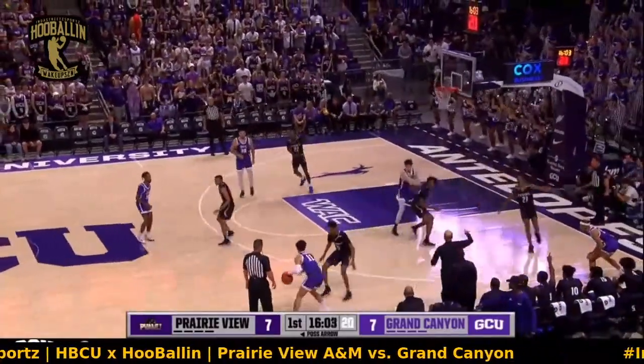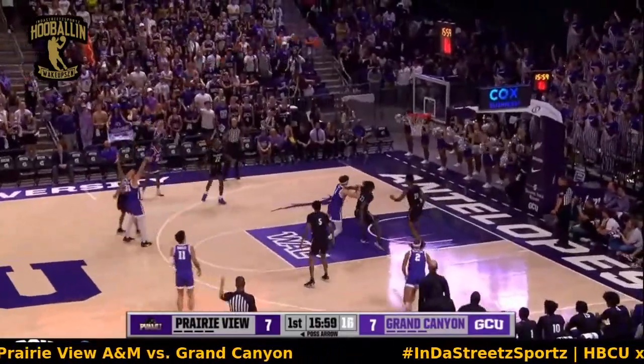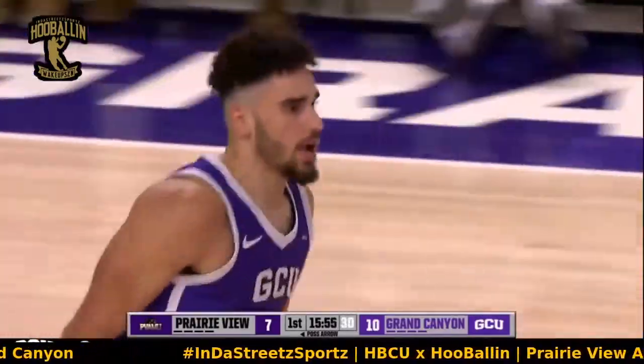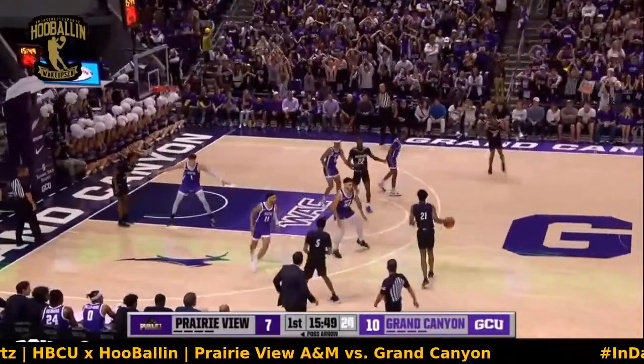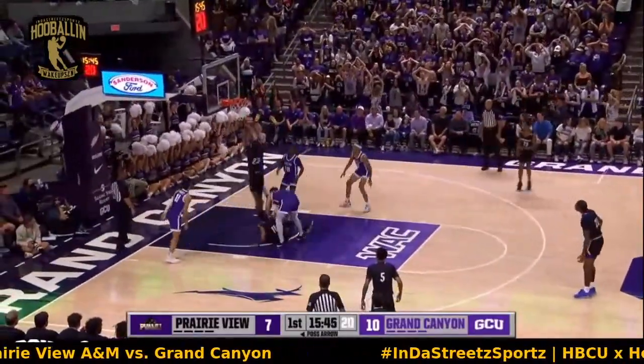3 turnovers for Prairie early on, just 1 for the Lopes. Long distance. Oh, look at Gabe McLaughlin from the arc. You know that's not my favorite shot of his, but he's starting to slowly make a believer out of me now. He's canned 3 3-point shots. Lopes 2 for 3 in this game tonight. Bounce pass. Cox doesn't put it home.